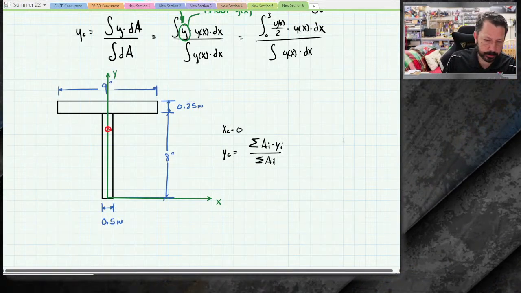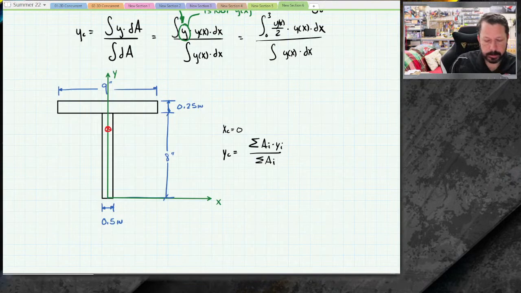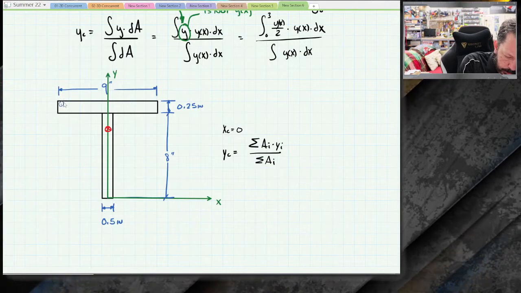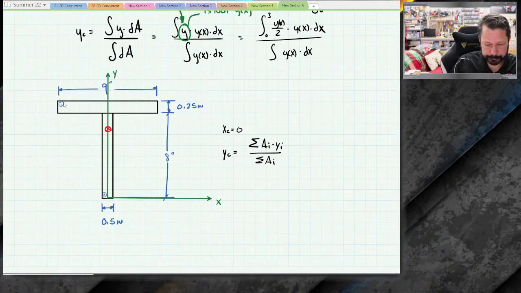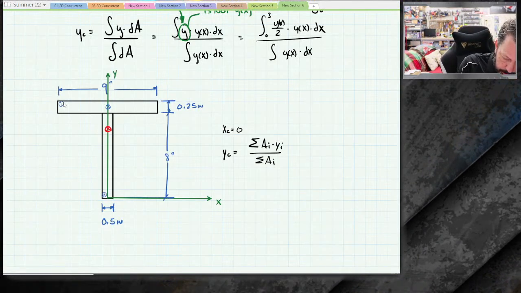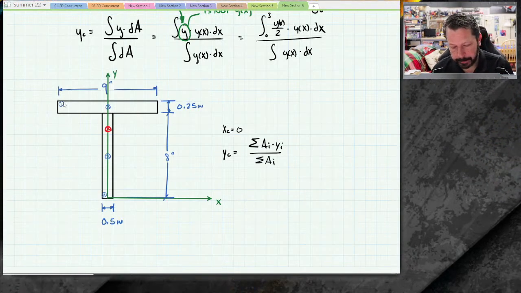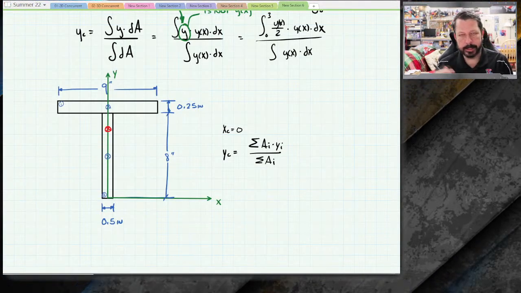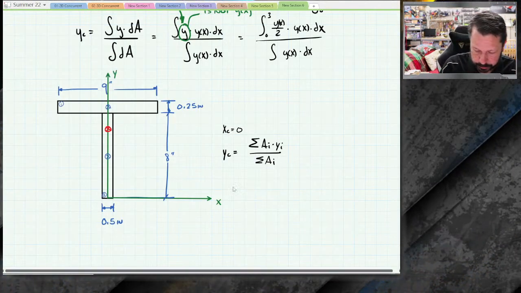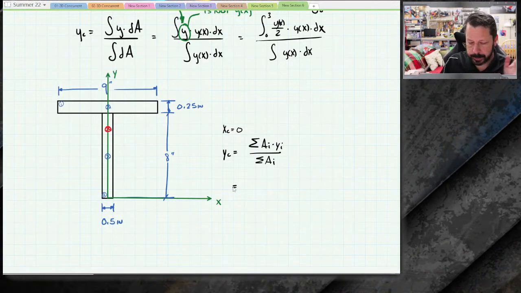So what I usually like to do is go in here and mark out, first of all, pick which part is number 1 and which part is number 2. So I'll call this part 1 and this stem part 2. Find their centroids. So there's the centroid of part 1, and there's the centroid of part 2. And let's just write the equation this time. And then on the next one, I will show you more of an Excel type sheet that you might build by hand or in Excel. I had Excel open, so maybe we'll do it in Excel. This one we'll just write out by hand.